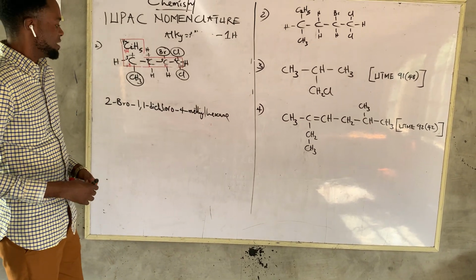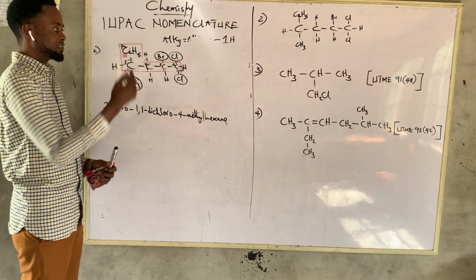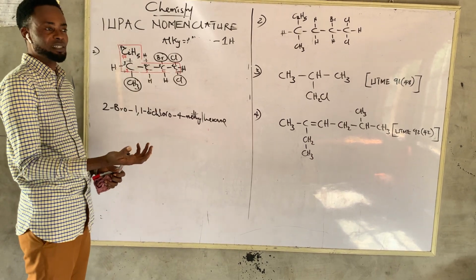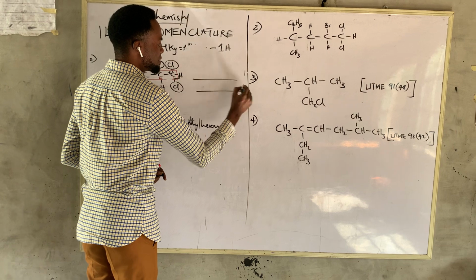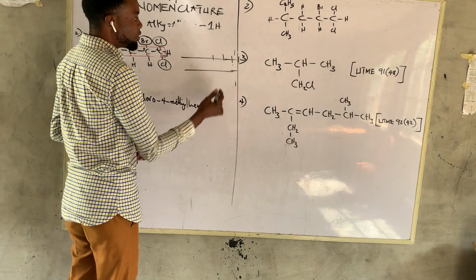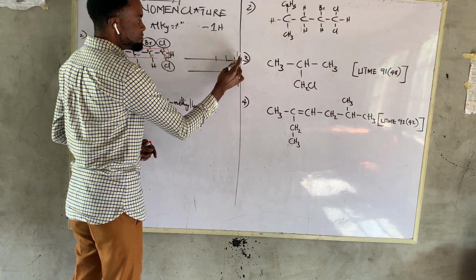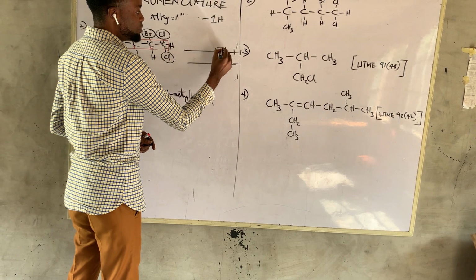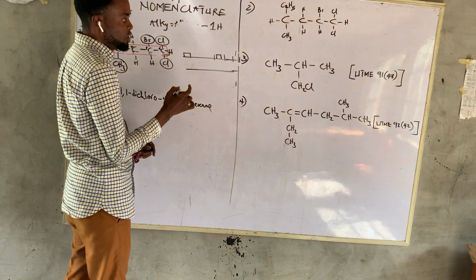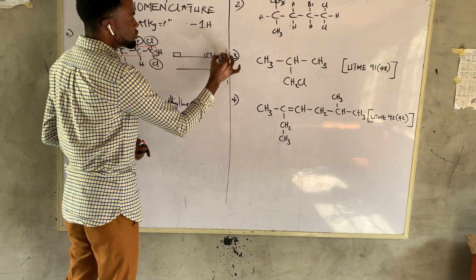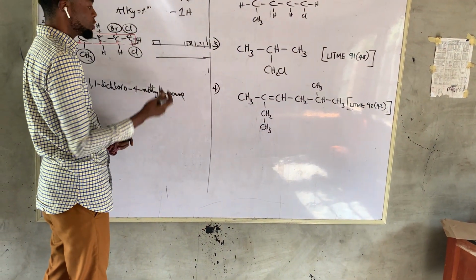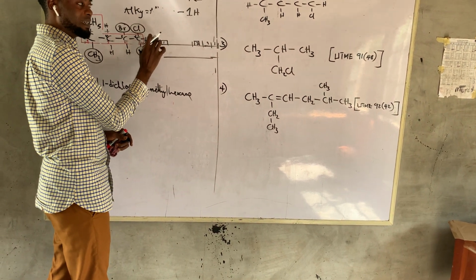So do we understand? Remember the rules. Pick the longest chain first, then number it in such a way that it gives the smallest value to the first branching. It's like in a street. You have a street, and let's say this is one plot of land, another plot. Now, there are no houses here. The first house from here is built here. But from here, the first house is already on plot 1. So instead of numbering from the other side, where the first building is going to be number 3, that is wrong. Why don't you number from here as 1? Because there's already a building here.